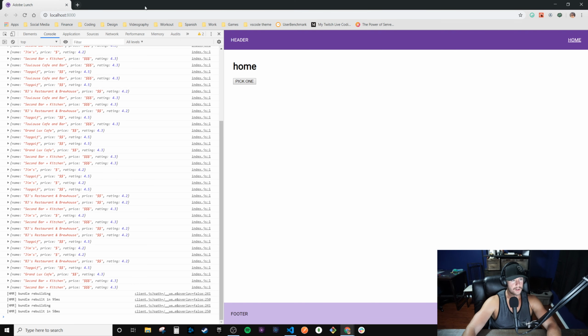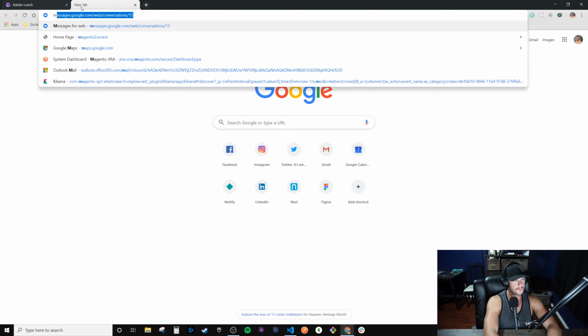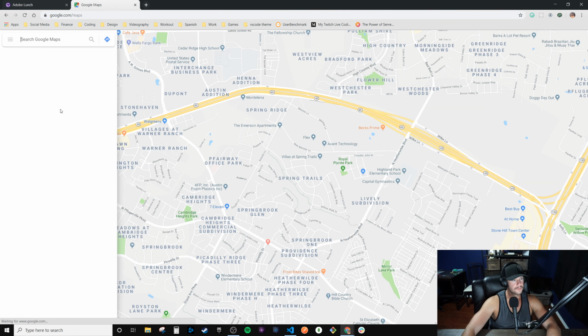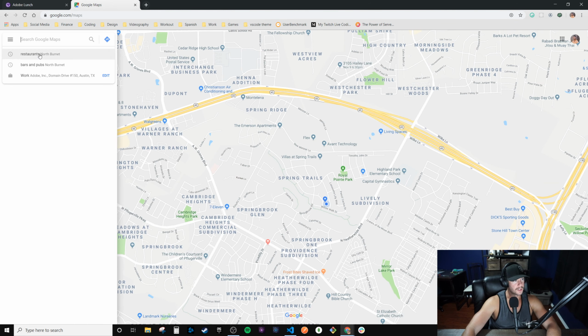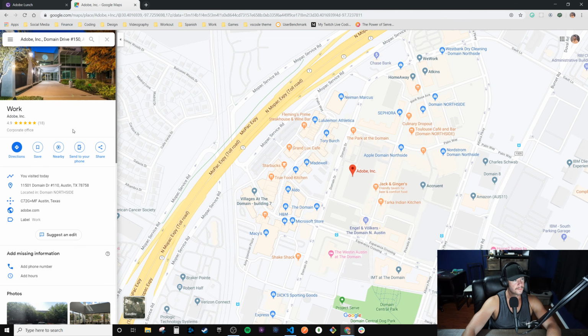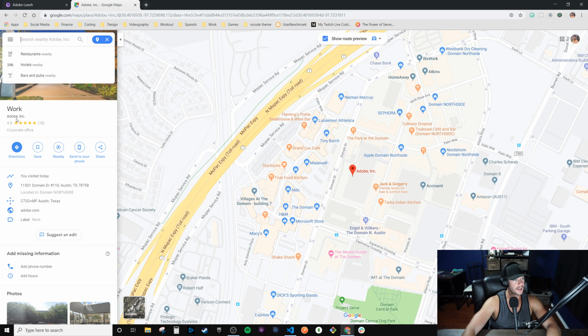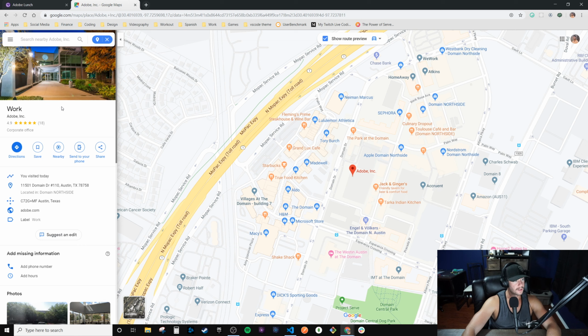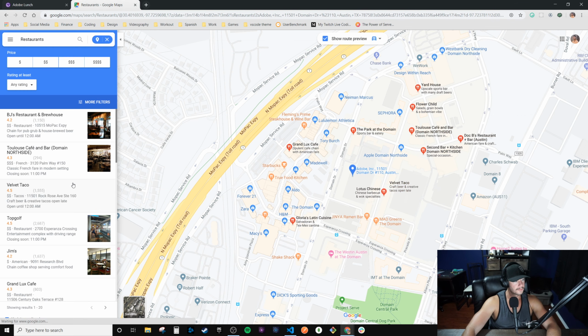And then let's just try to format it kind of like Google. Google did it like what? Did work nearby. Then it would do like, yeah, kind of like on top of each other.